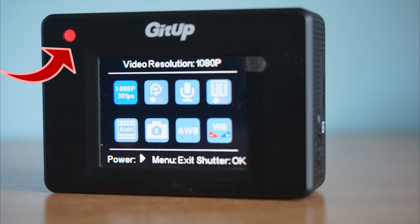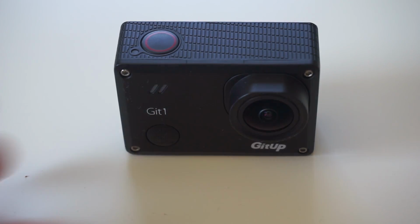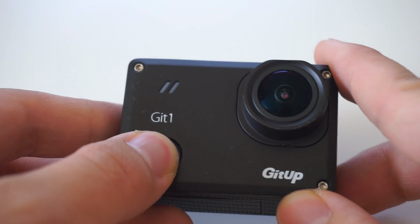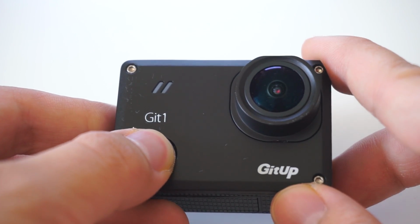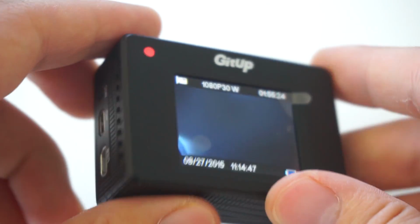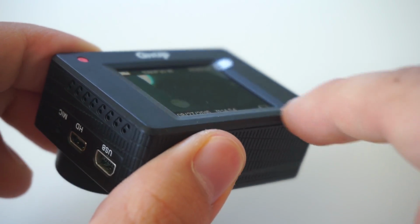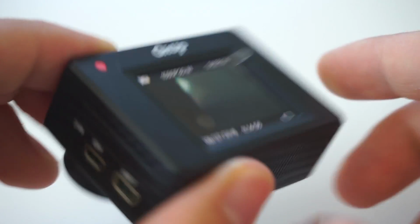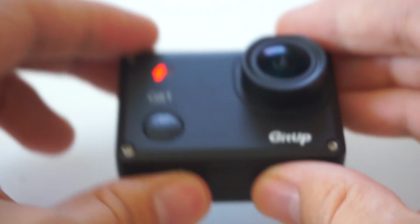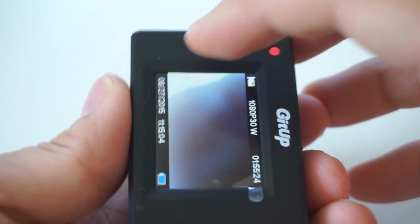Having an LCD screen is fantastic. It not only helps you improve video and photo composition by allowing you to preview what you are recording, it is also a huge time saver when it comes to changing settings and adjusting your camera. One difference between this and plenty of other cameras with an LCD is that the Gitup 1 LCD is not totally flattened with the camera back. As you can see, it goes a bit inside. This is good because you can lay the camera on the back and you do not have to worry that you will scratch the LCD.